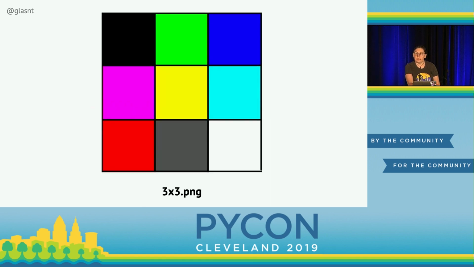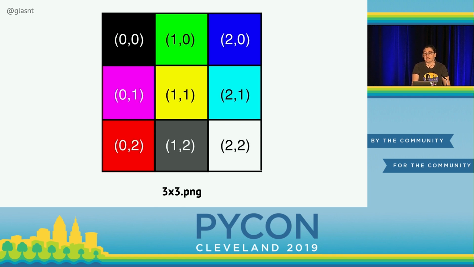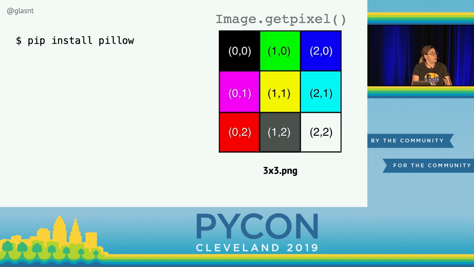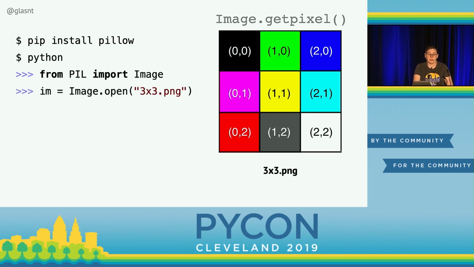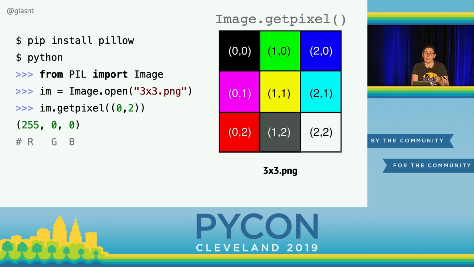If I have a 3x3 pixel image zoomed in here, because otherwise it would be really small on the screen, I can identify exactly what color each of those pixels are. The coordinate system in Pillow starts at the top left, and it works its way across and then down. So, in my terminal, I pip install Pillow, open up my Python terminal, from PIL import Image, open up my image from my local file system, and then run getpixel with the coordinates 0, 2, and I get out a triple, a 3-element tuple, of the RGB elements that make up that color, 255, 0, 0 being red. From here, I can iterate over every single pixel in my image and get all the colors. So that's problem 1 solved.